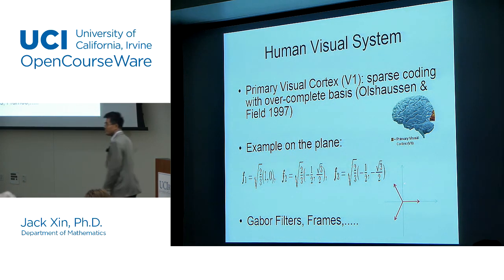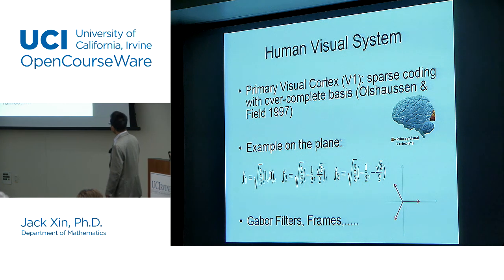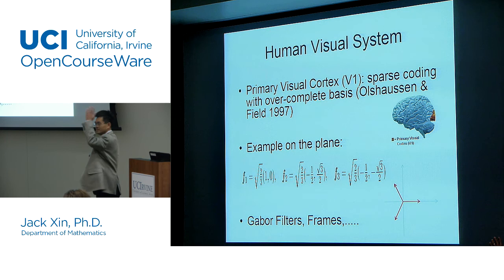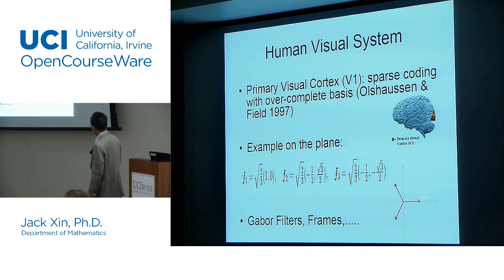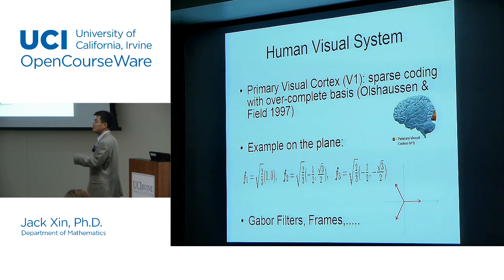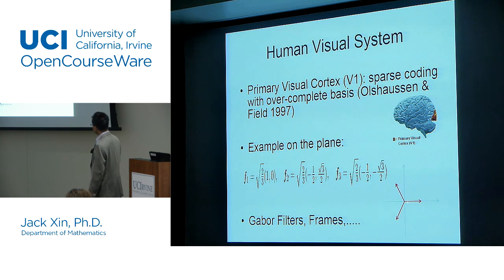And here's the simple picture in 2 dimensions. The real problem is very high dimensional because the image lives in hundreds of dimensions. But just by analogy, let's consider the plane. So we have 2 dimensions, the x, y coordinates. Typically, when we learn in school, we lay down the Cartesian coordinates. So one axis is here, the other is there. So 2 vectors are enough to represent all the points on the plane, right? So that's the basic. But this design is not just 2 dimensions, it has more.